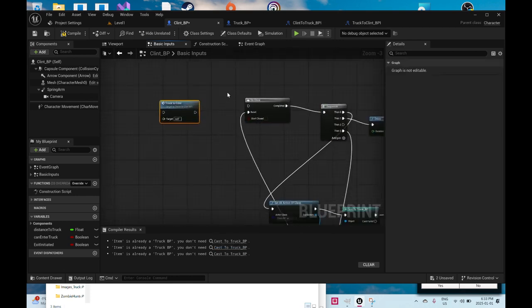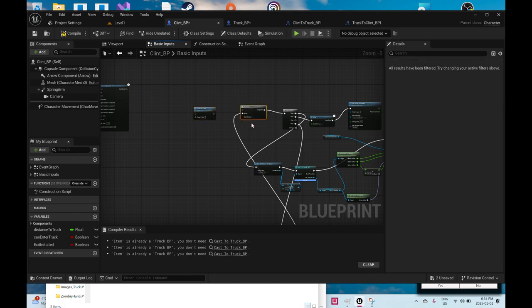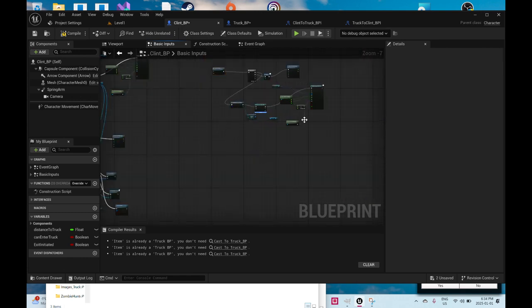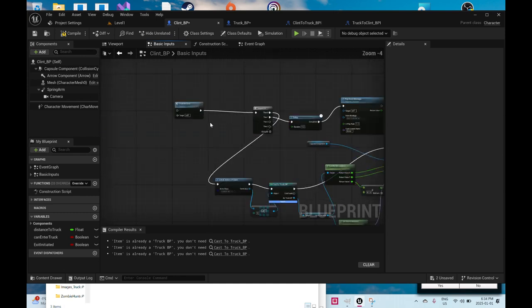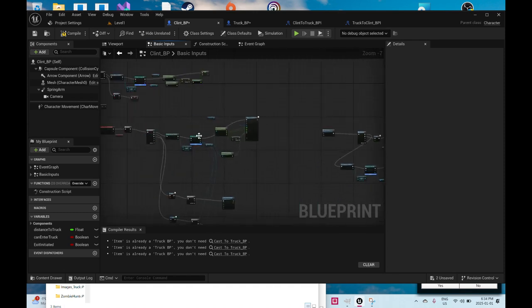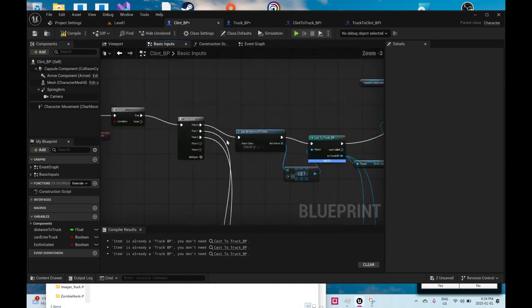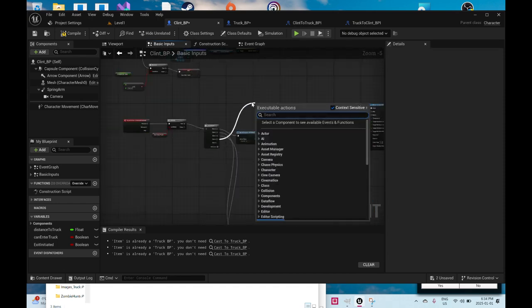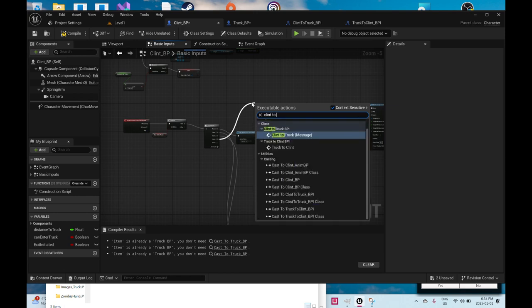And because this is no longer being triggered by the tick, I don't need the do once node anymore. So this whole thing only gets triggered once whenever it's triggered by the truck to Clint. So from here, I have to do Clint to truck.